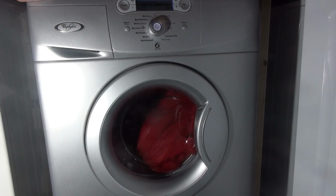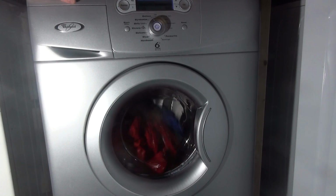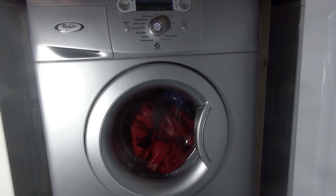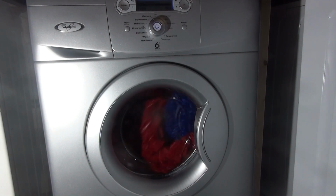So what we've got in there is like two sheets and a t-shirt. And obviously it's brought it down from 2 hours 20, albeit with 13 minutes, 12 minutes sensing, so 1 hour 25. I put a load, literally one towel in and some underwear, and that is like less than 1 kilo of laundry, and that detected, dropped the time from 2 hours 8, which is where it senses, to just 1 hour 8. It took a whole hour off.